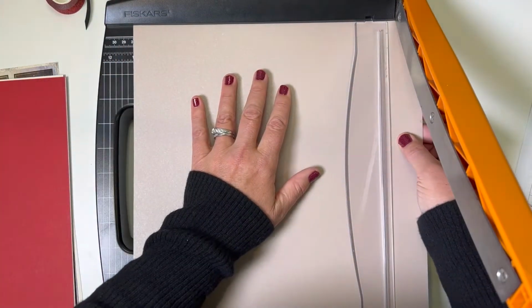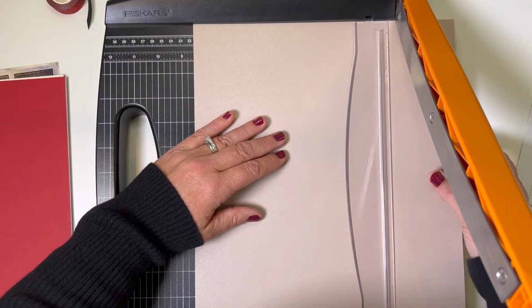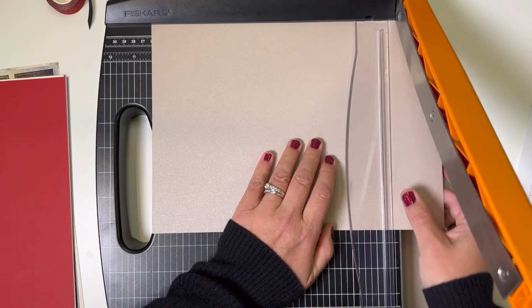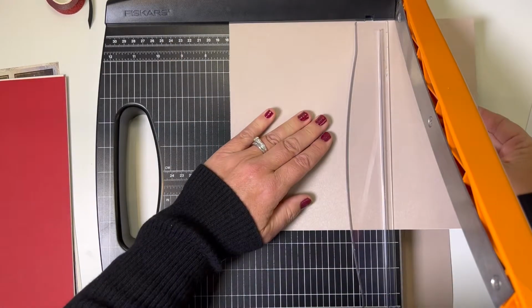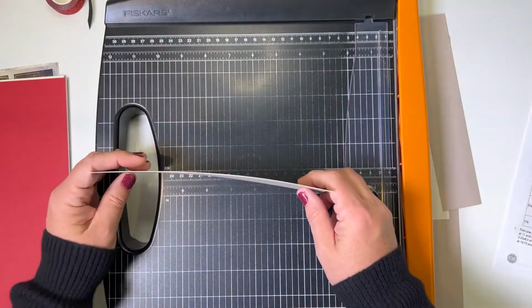Okay, let's trim again here at 11, 8.5. If you're new to this trimmer, I have a whole tutorial on how to use it. And then we'll rotate and we'll cut at 10.25 and 7. Once again, we've created some card bases that need to be scored. So those get set aside.